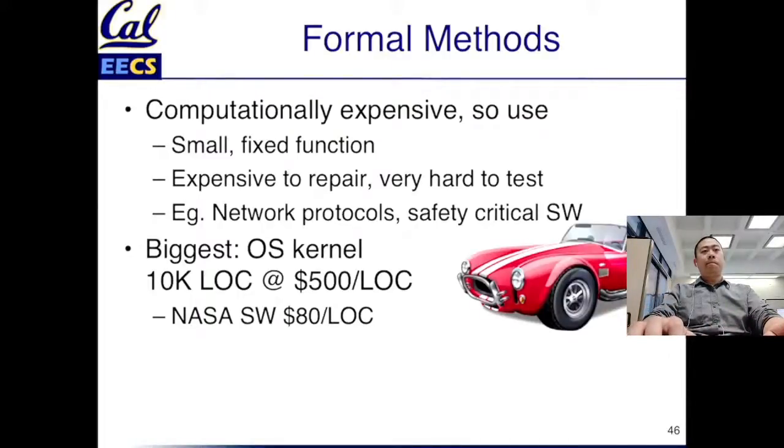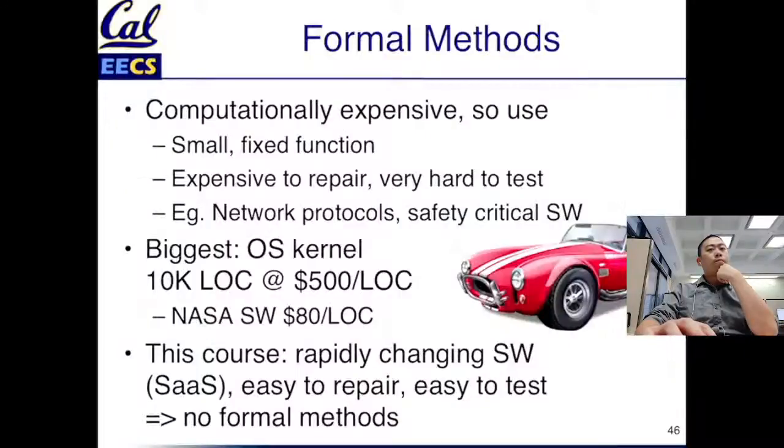The space shuttle software costs about $80 per line of code per year to maintain. It doesn't change very much, and the process for changing it is extremely heavyweight, but there has never really been a software failure in the space shuttle program ever. So the methods do work if you apply them correctly. Since we're doing software that is relatively easy to change, easy to repair, and relatively easy to test, we won't be doing very much in terms of formal methods. But I would say if you're going into the software engineering field, within 5 years, you can expect these to be widely used across many companies.